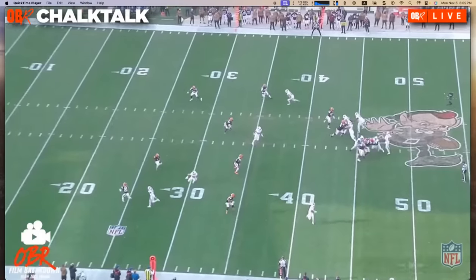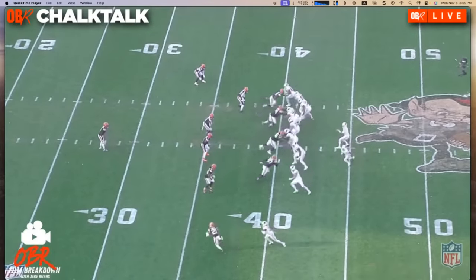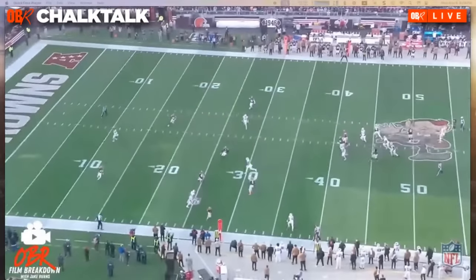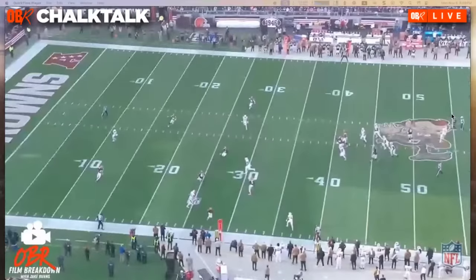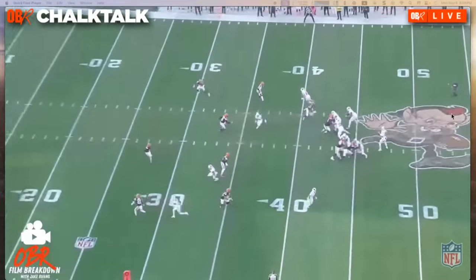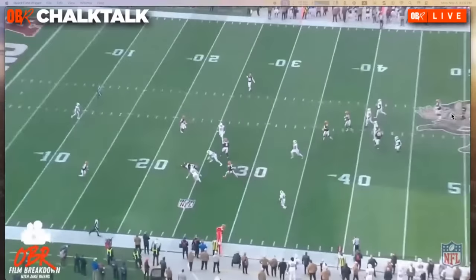Generally what they're coached to do, and I don't want to say he should be doing it because, again, I'm not in the meeting room, is as soon as they cross the number, they should be turning their butt to the sideline, getting their eyes on the number two receiver, squeezing that throw, and then breaking down to the throw in the flat. That's the idea behind it. You want to force the throw to the low man, right?